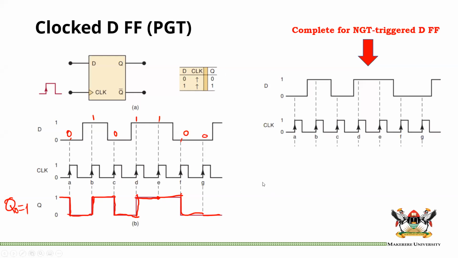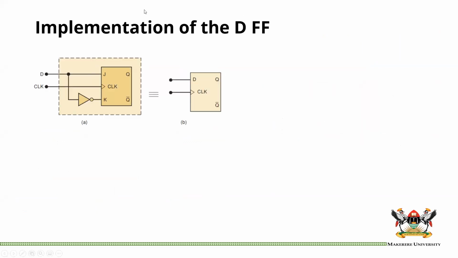Okay, so I think we can move on. Let us look at how we implement the D flip-flop. You can actually implement the D flip-flop using the JK flip-flop, as we can see here. If you have the JK flip-flop, you cannot say, but I need to use a D flip-flop, because you can manipulate the JK flip-flop to create a D flip-flop by doing what? By having your D input into the J and an inverse of that into the K. So you get the same data input, you put it into J, and you get its inverse, you can see this inverter, you put it in the K, and we are going to test in a moment if this is the case.